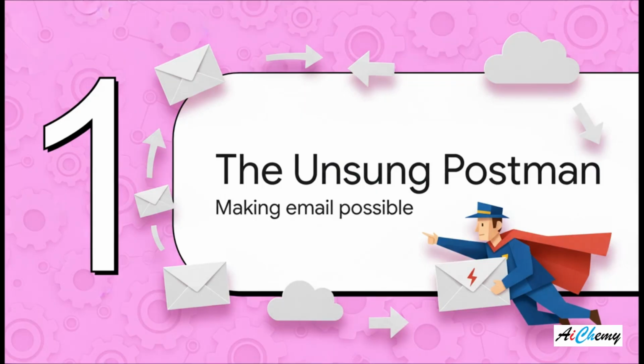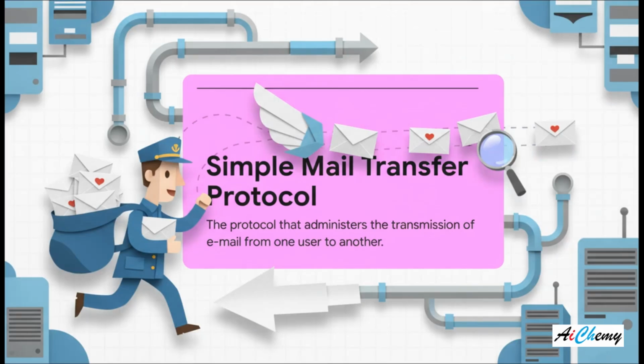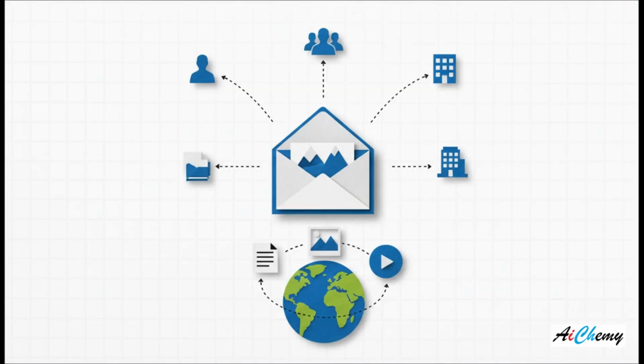Okay, let's start with the basics and properly meet the hero of our story. Its full name is the Simple Mail Transfer Protocol, or SMTP. And honestly, the name says it all. It's a standard set of rules for transferring mail. The best way to think of it? It's the postman of the Internet. Its one and only job is to pick up your message and get it started on its way to the right destination.